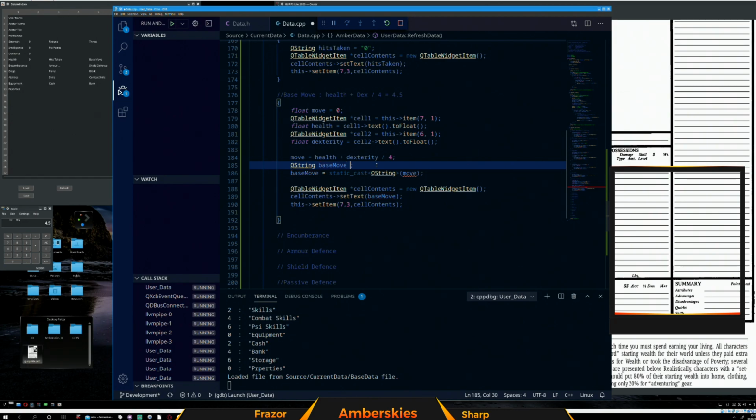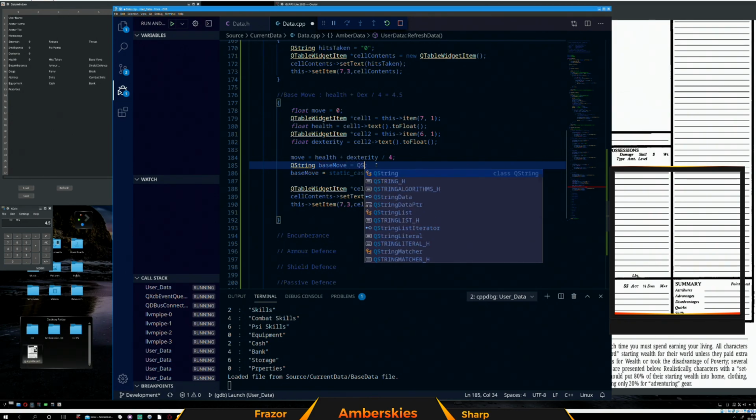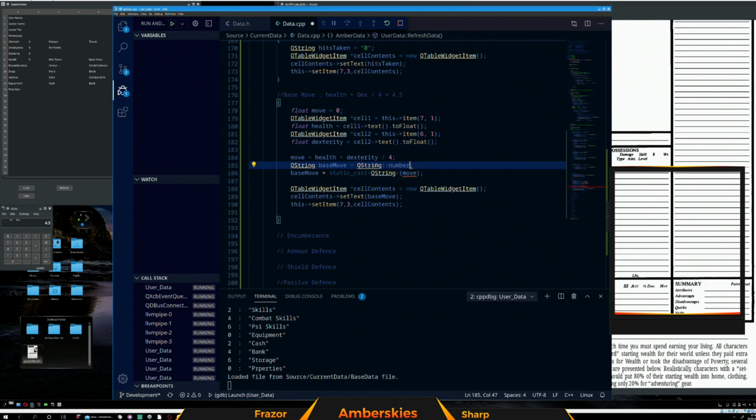So what I'm thinking then is equals QString. Let's see what we've got down there. Data. Null number. There's a number function there. How does that work?